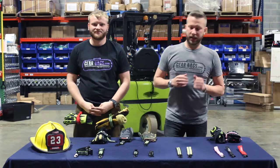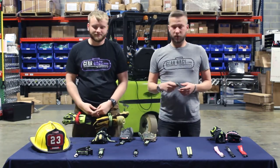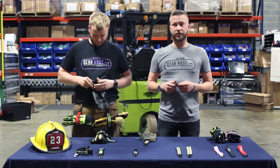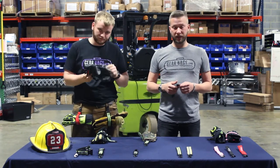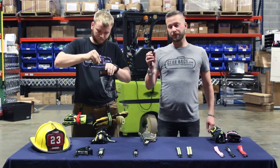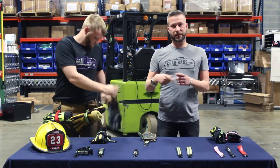Alright, so let's say that maybe you're not a fan of a Velcro style glove strap, and some of us aren't, or maybe you don't want to use bulky firefighter gloves, maybe you've got extrication gloves or even a pair of mechanics or work gloves. We've got a strap just for that. The heavy duty glove clip is designed with an alligator clip that's designed to clip to the cuff of your gloves instead of wrap around it.